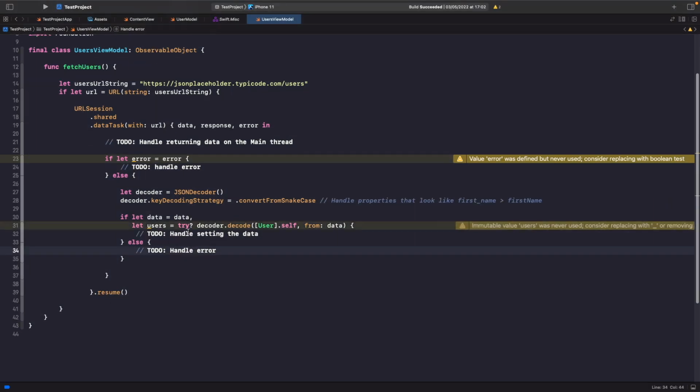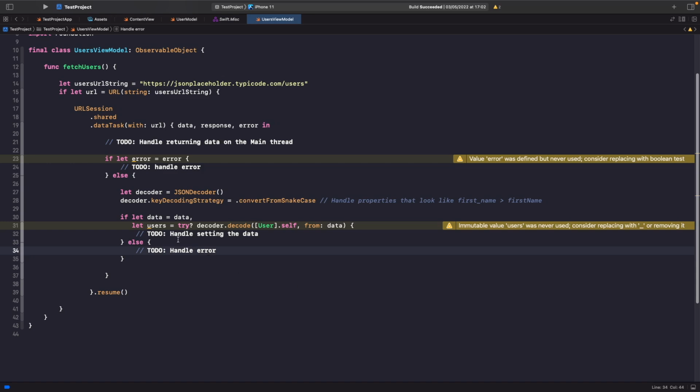What we're saying now after our JSON decoder is that we're going to safely unwrap the data. If the data is nil, then it's going to fail in this condition that we've got. So we want to make sure that we can safely unwrap the data. After we finish doing that, we then want to use the decoder to try to decode our data to this type. Like I said before, we want a collection of users, so we want to decode it to an array of users.